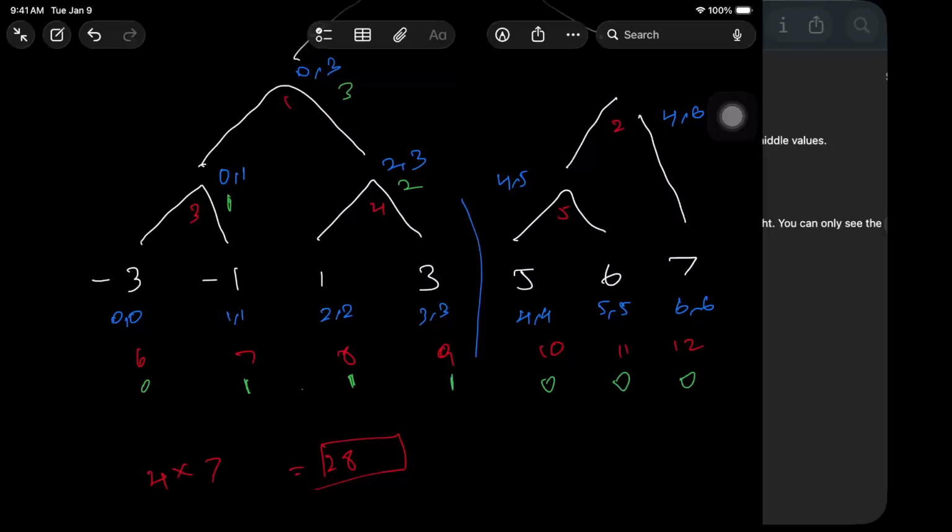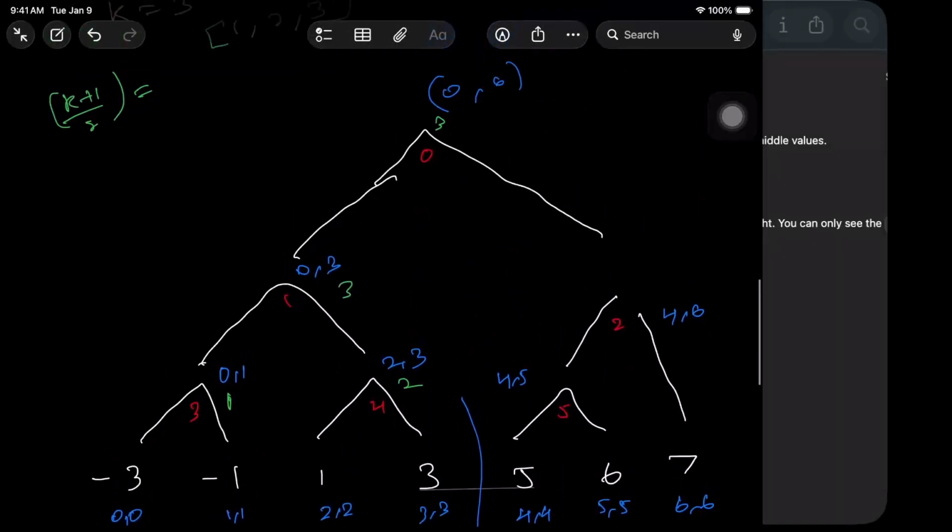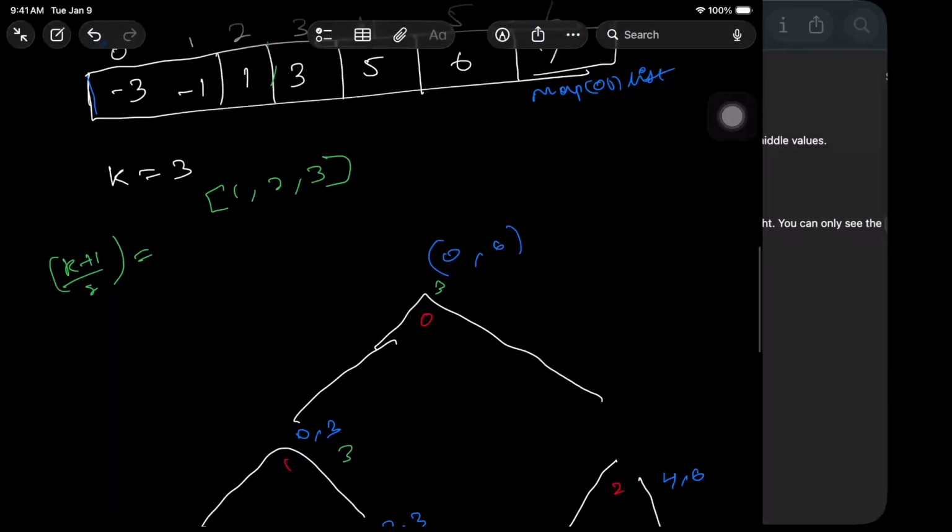These are all 0 based. We are taking whatever index updated with 1, and from that we need to take the second element, correct? So 1 2 3 we need to take, because all these are updated with 1 2 3. Okay, not 0. So if k is 3, we need to get the second element, right?